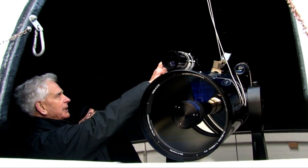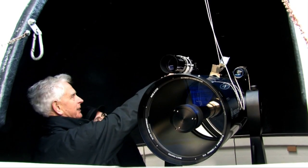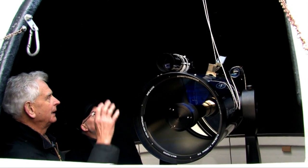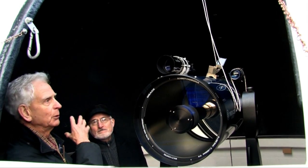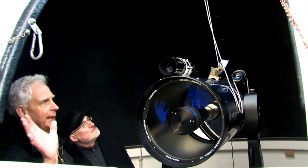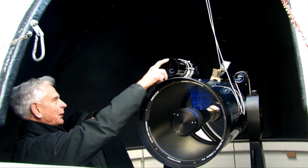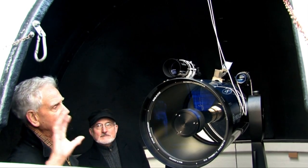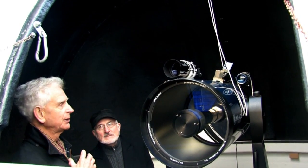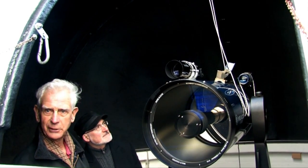The secondary scope which you can see here is a small refractor. We've got that so we can put a CCD camera on it to take an image of what the big scope is looking at. The two are aligned exactly together, feeding into the observatory itself for our disabled members to be able to watch in comfort. This looks at a much wider area of sky than the main telescope, although they point to exactly the same place. It's much easier to point and find the object with this, and we find it gives us good pictures. Our disabled member was delighted to be able to follow exactly what the telescope was doing.